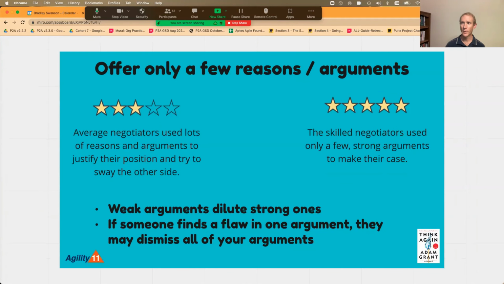All right, what else have we learned from the best negotiators? If you're trying to make your pitch, you're trying to persuade and tell people why they should buy into your idea, it turns out that the best way to do that is to give only a few strong arguments. Don't give people 10 or 12 reasons why you've got such a great idea. It turns out that the weak arguments actually dilute your strong arguments. As soon as you give a weak argument, people say, oh, well, that's nonsense, so I don't think I believe anything that's being said here. I'm just going to kind of throw the whole thing in the garbage bin. So stick with your strongest argument, or just a couple of strong arguments. Don't try to pile on here.